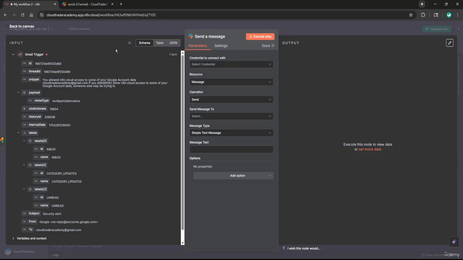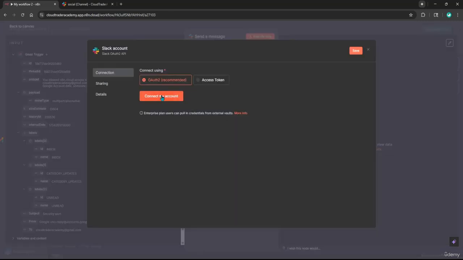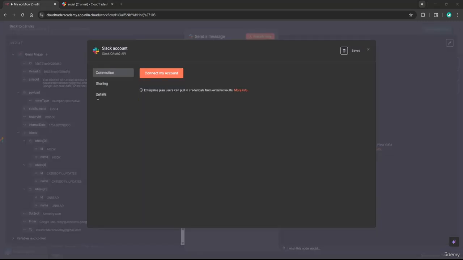So don't worry about anything over here right now. Just worry about what's here and then link to your Slack channel in your Slack account. And I'm going to click on connect my account. And because I've already logged into Slack, I have this pop-up that automatically found my account. I'm going to click on allow and there we go. Now, if you're using a workplace Slack account or a workplace Slack, I guess, channel or grouping, you would need to definitely reach out to whoever's in charge of IT there to allow you to set up these connections. And no idea if they would have let you do that or not. It really depends on their policy.